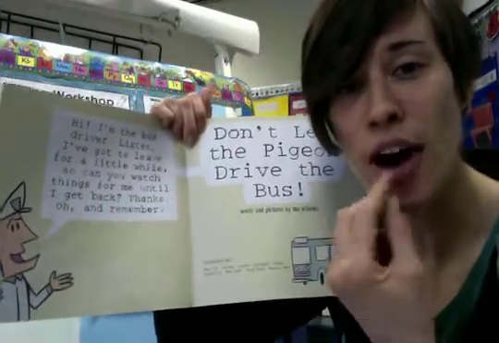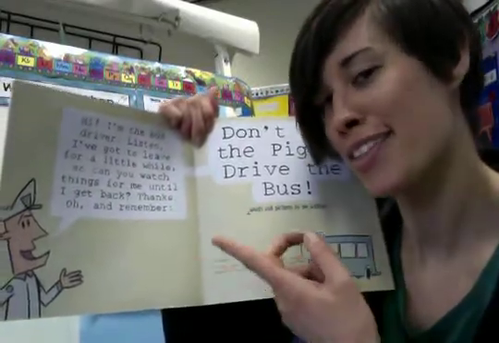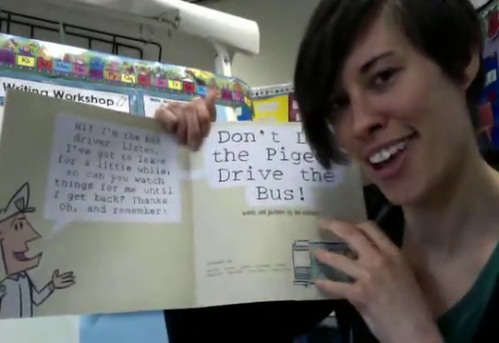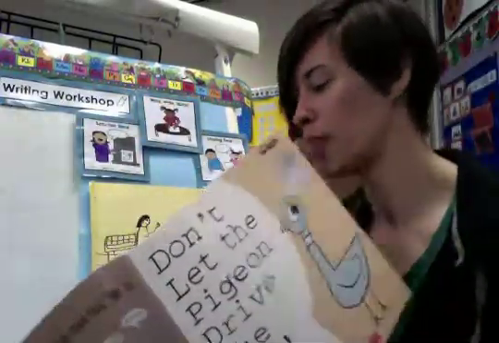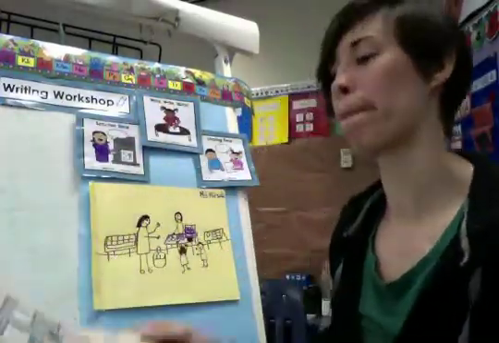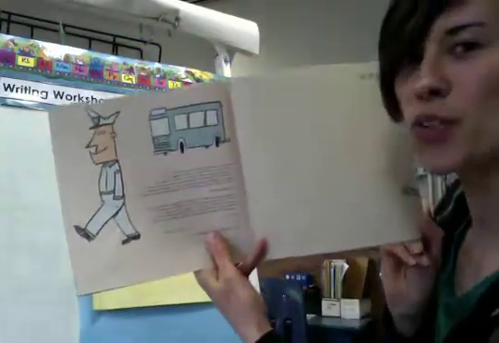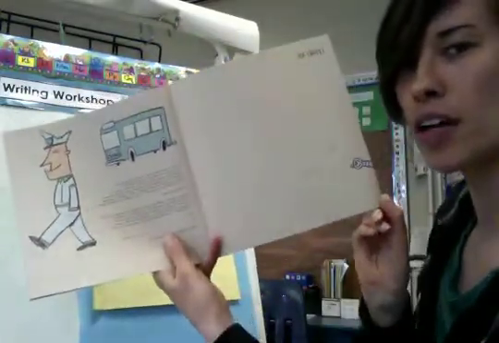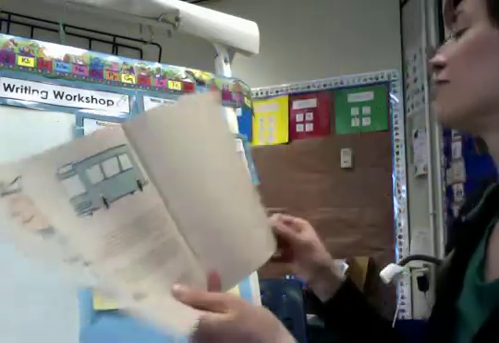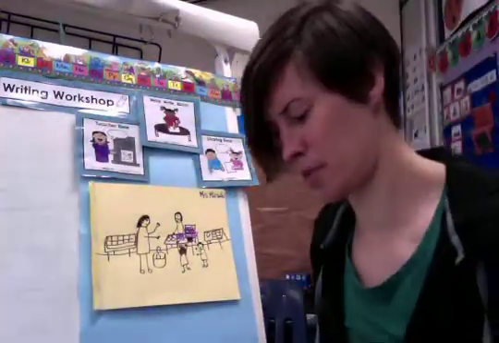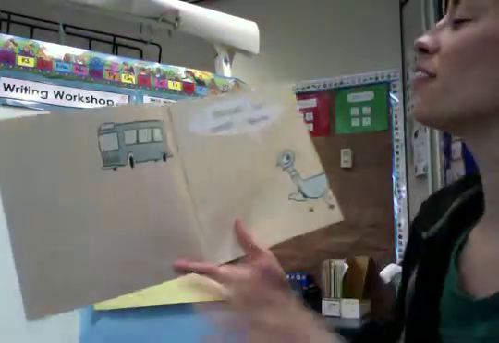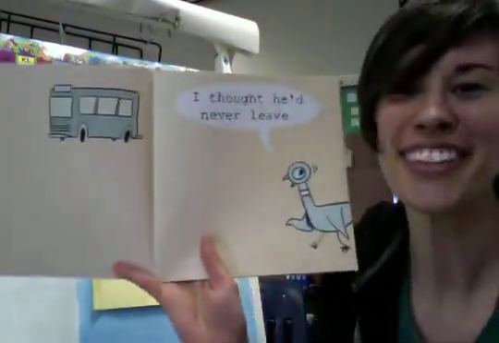So he is talking. In this speech bubble we're telling all the words that he's saying. Okay, let's see what the pigeon speech bubbles look like. Oh, there he goes. He's walking away from the bus. And there's the pigeon's head. Uh-oh. These pages are sticking together for me. There we go. There's a speech bubble.